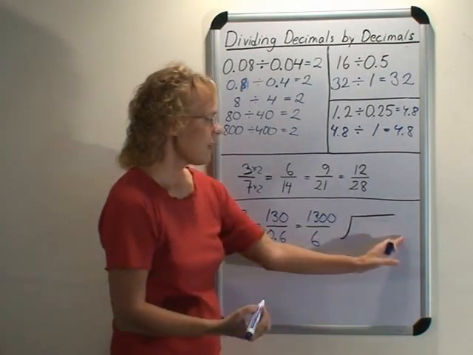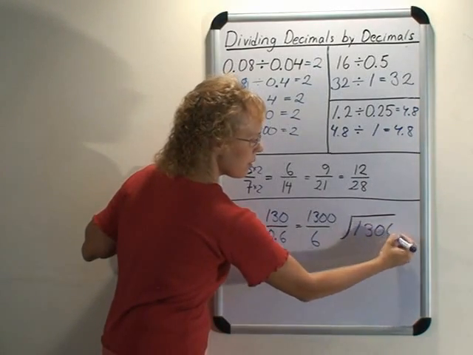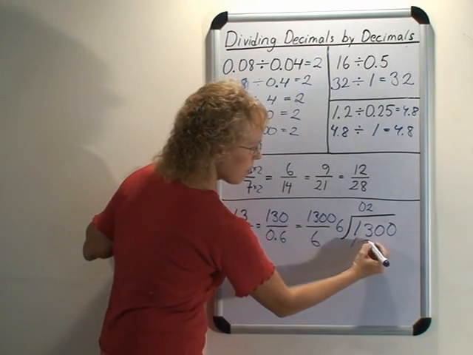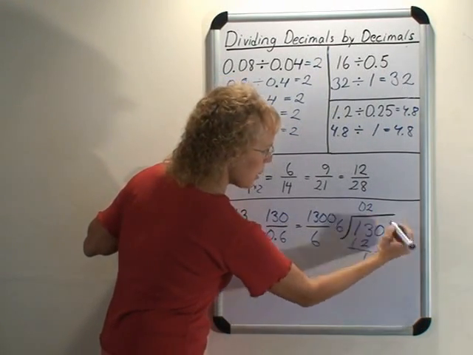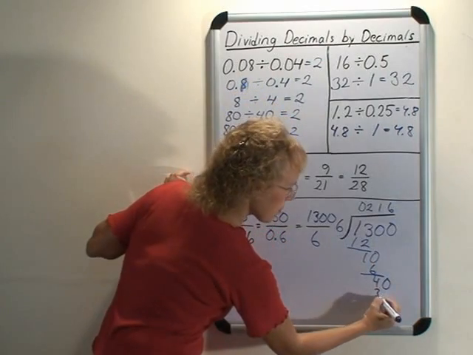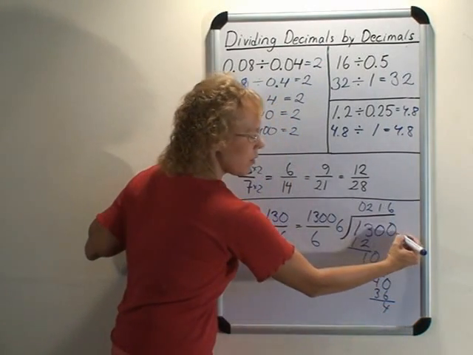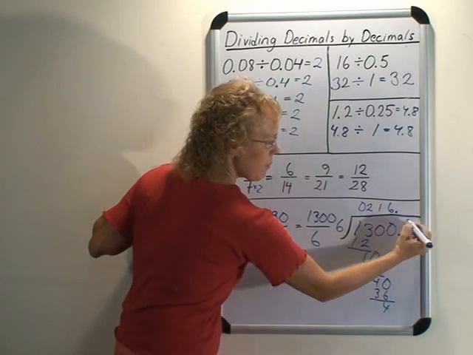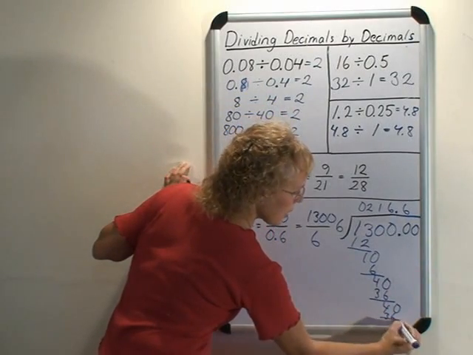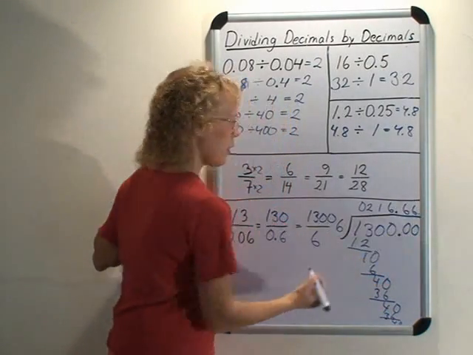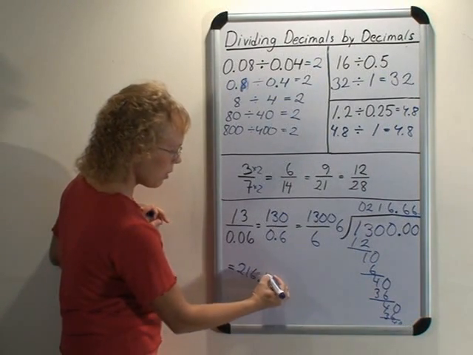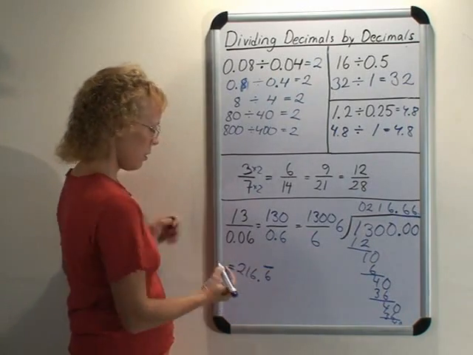1,300 divided by 6. 6 goes into 13 two times, 10 goes once, and 4 goes 6 times. And we can continue the division by putting decimal points here and decimal zeros. Drop another zero here, and it starts repeating itself with 6s over there. So the answer is now 216.6 repeats, so we put the bar over it.